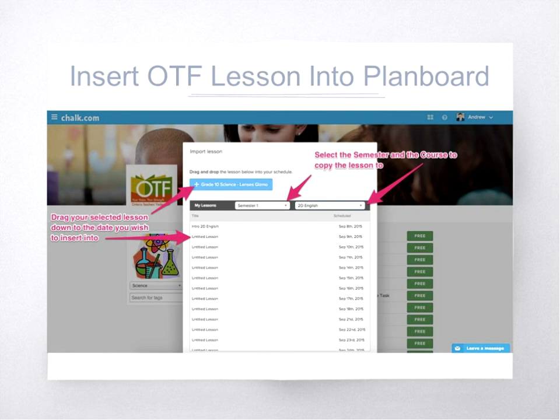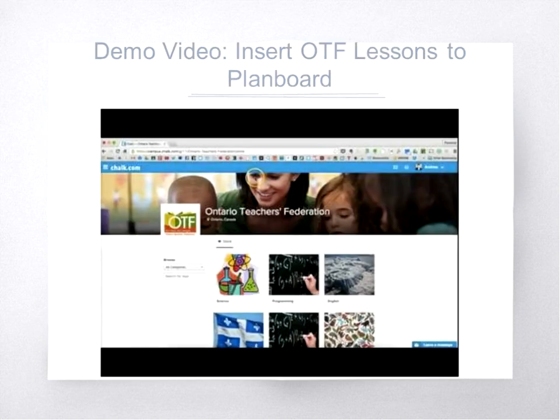And then it's kind of set up as like my unit view. So to get this in, I can see the lesson that shows up at the top left there, and it's a blue bar. All I need to do is click and drag that down. And it says that in the instructions there at the top too. I can see my calendar, like my lessons I have planned and ones I haven't. And I can take this lesson, I can drag it down and drop it to any day within my planner. You can go back and edit it later. You can personalize it yourself. But all that content that's there from OTF will carry over for you. A lot of them have their handouts built in already. There's things to download, links to other things. They're really robust lessons. All right, so once you've done that, I'm just going to click ahead here.